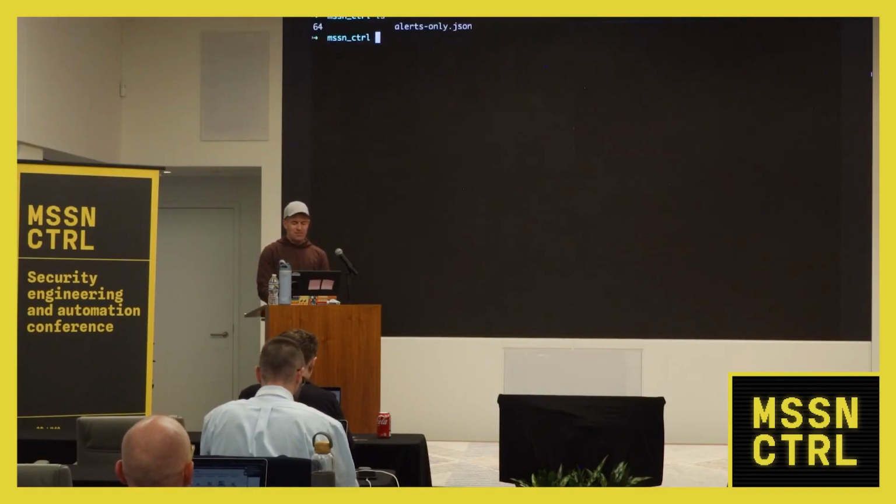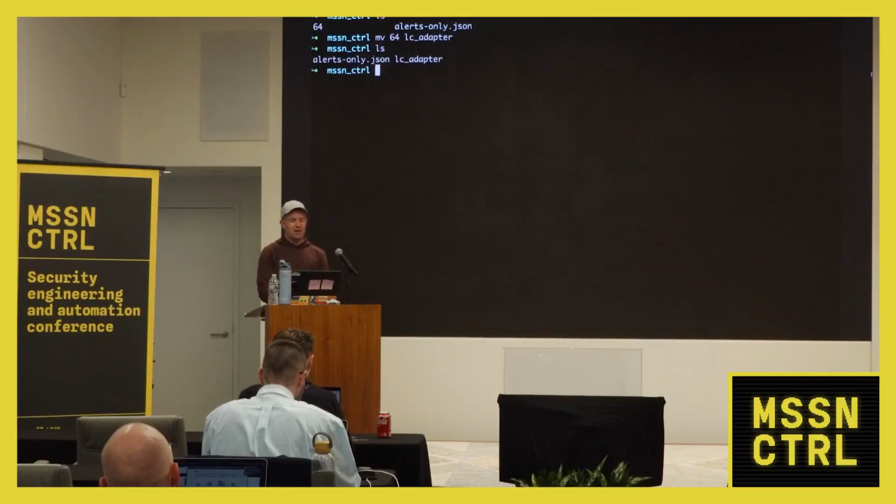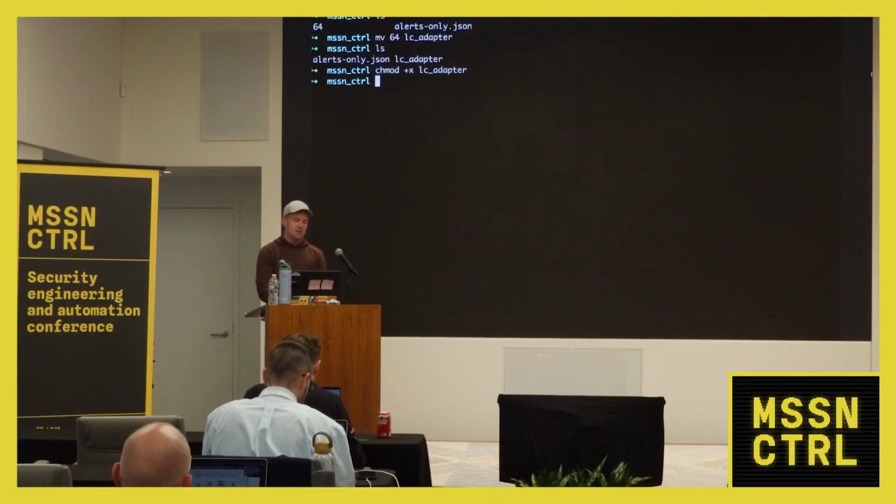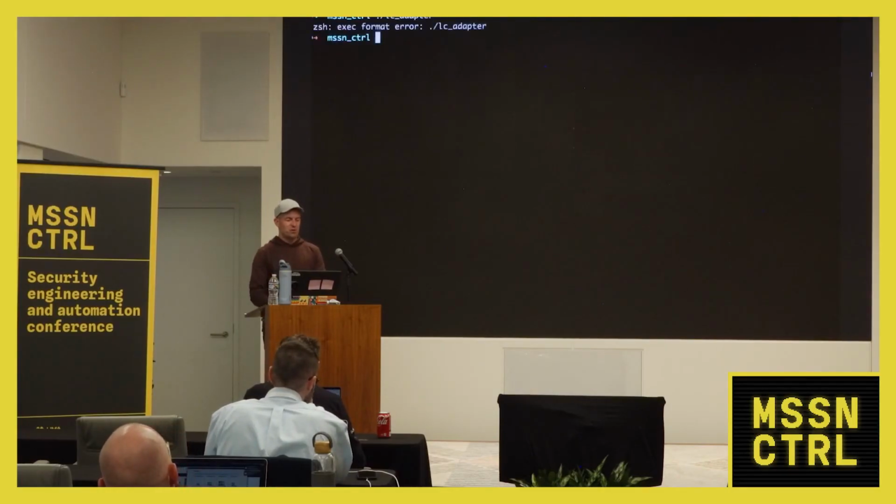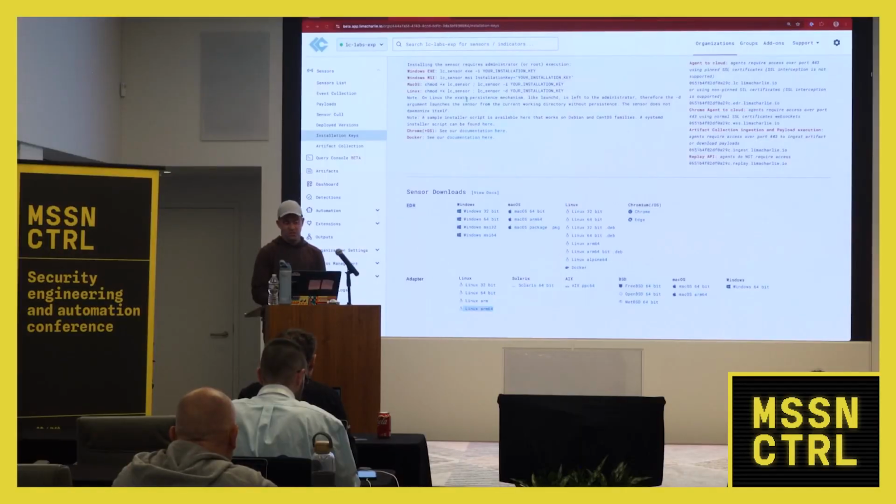So now what I've got is this binary. We're going to rename this to lc_adapter, just so we can follow our naming inside of the browser. And I've got a couple different files in here. I've got my JSON and I've got my lc_adapter. Because we want to give permissions to everything, we're going to make that lc_adapter executable. And then just to have some fun, we're going to run it. All right, we're going to have some fun troubleshooting this one and figuring out exactly what's going on here.